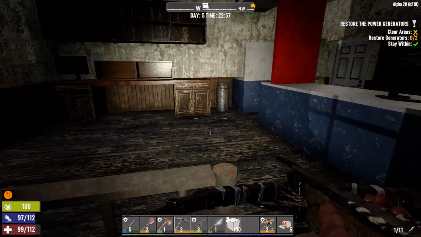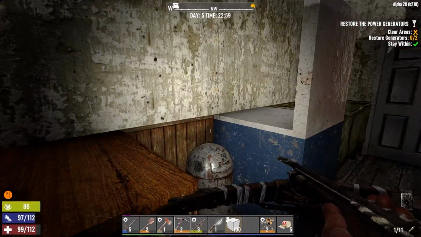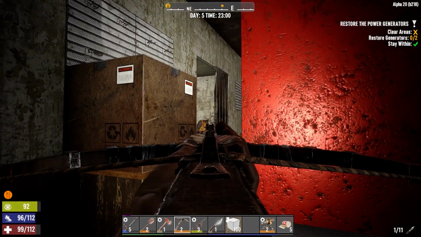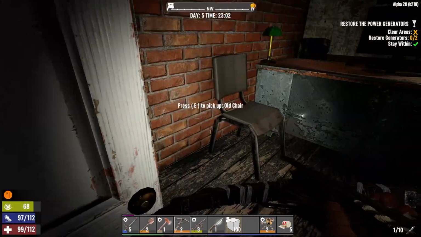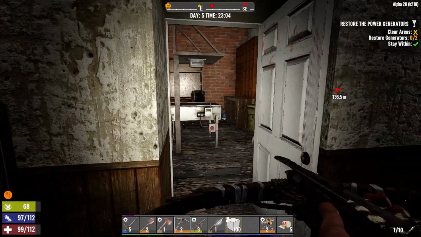Okay, so I see the generator on my map. I've not done this before. I believe it was... there's someone outside. I assisted Daphne with one of these quests on our stream nights. And she did it, but it was some sort of bug where the party members couldn't do it. So it was kind of a pain.